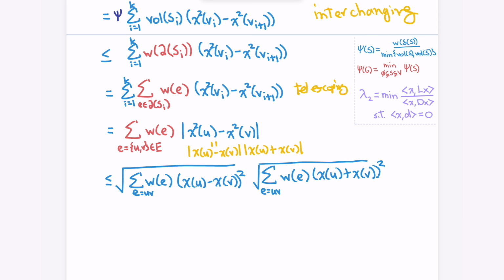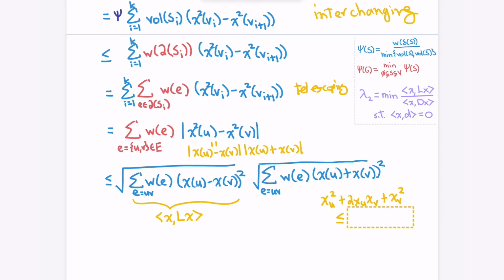Okay. All right. Are we making progress? Okay. Now what? Yeah, the one on the left is x^T L x. Okay. Now, what are we going to do about the one on the right? So if I can expand it out, right? (x_u + x_v) squared. I mean, this is just expanding out that product. And I kind of want to.